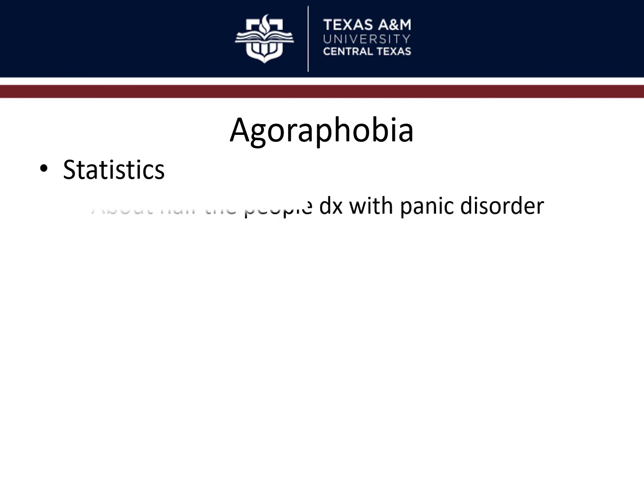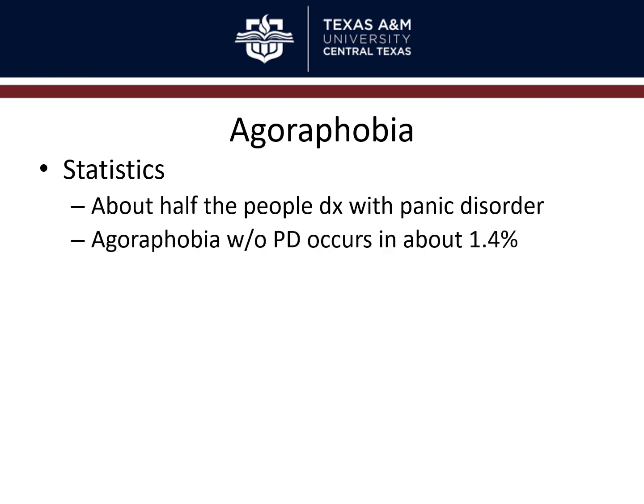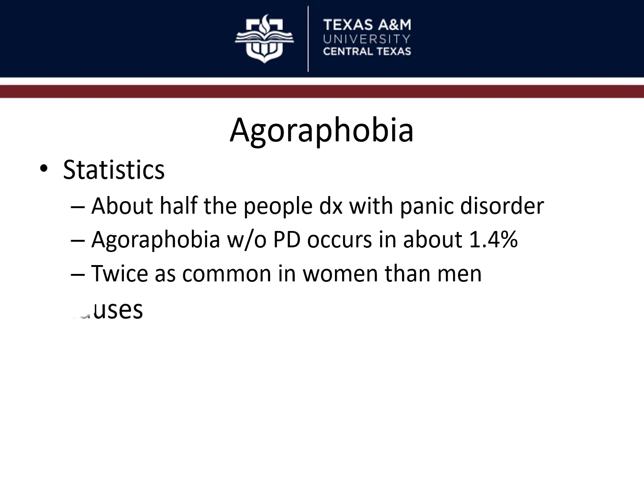Okay, so about half the people diagnosed with panic disorder will have co-occurring agoraphobia. Agoraphobia does occur without panic disorder, but fairly rarely, at about 1.4% of the population lifetime prevalence. And again, like a lot of anxiety disorders, twice as common in women than in men. In terms of causes, obviously, it almost always occurs subsequent to a panic attack.